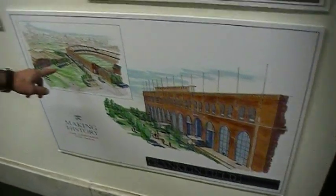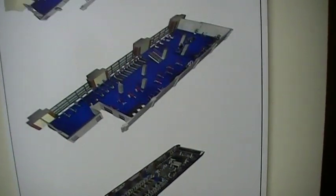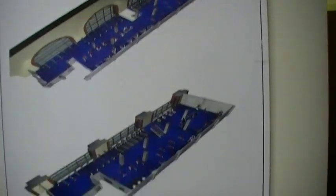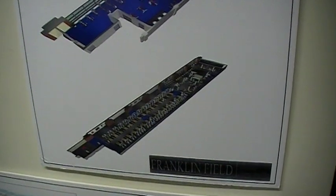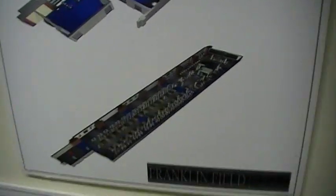Over here is our wrestling room, and over here is the Palestra. As we go through our campus tour, you'll be able to see some of the things taking place. This is huge — this is great for us and all the other teams here. It's going to be a combination: athletics as well as the general student population will have access to their own section of the weight room, and athletics will have their own.